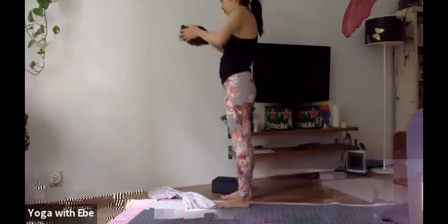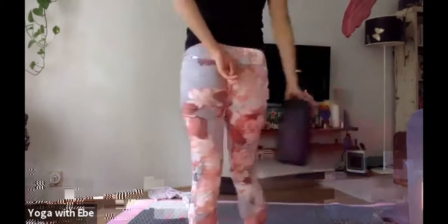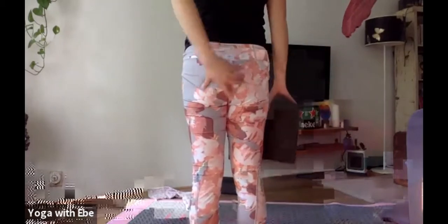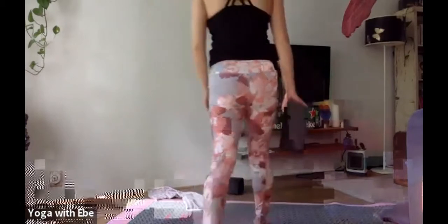Relax the hands, shake it out. You should feel really sore and tight on the upper arm because you're using the upper arm. If you don't feel that, you are not doing it right. Rotate it a bit, last one. By the way, when you are standing, all of you, imagine I have a paper, I can grip onto the paper. So really have the butt together so you can really activate the thighs and activate the legs.